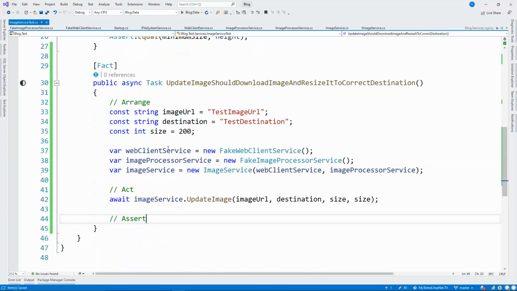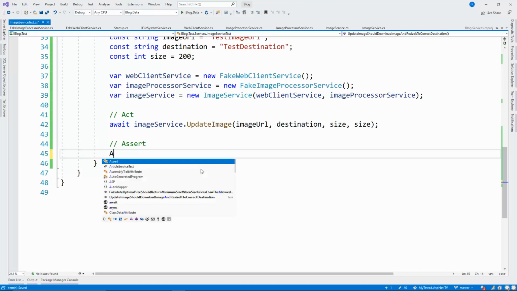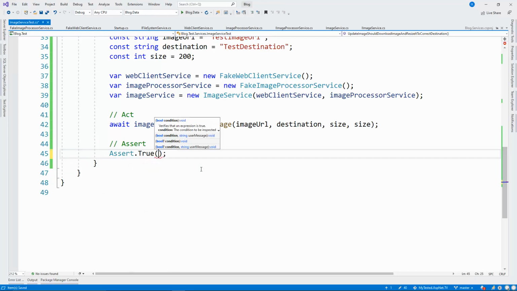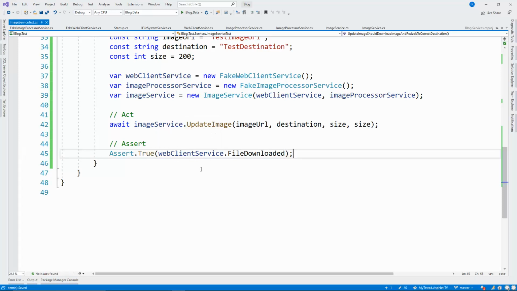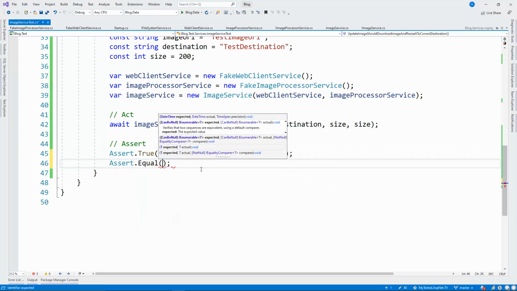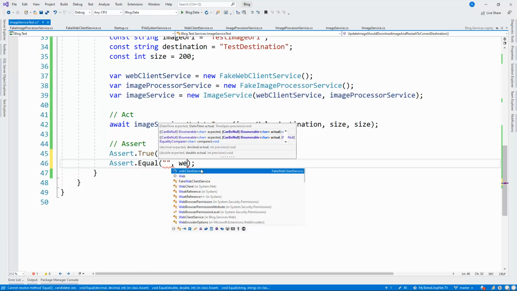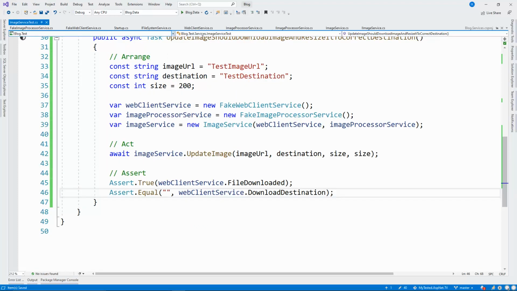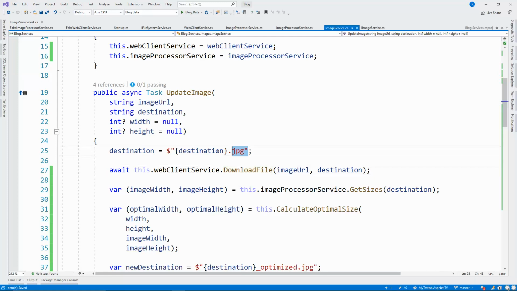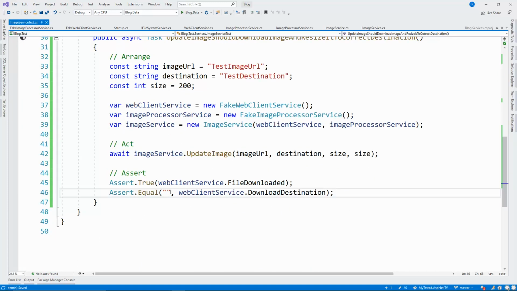So I need to assert that the web client service file downloaded is true, and I need to assert whether the web client service download destination is the destination like here. What's the destination? Test destination dot jpg. Good.